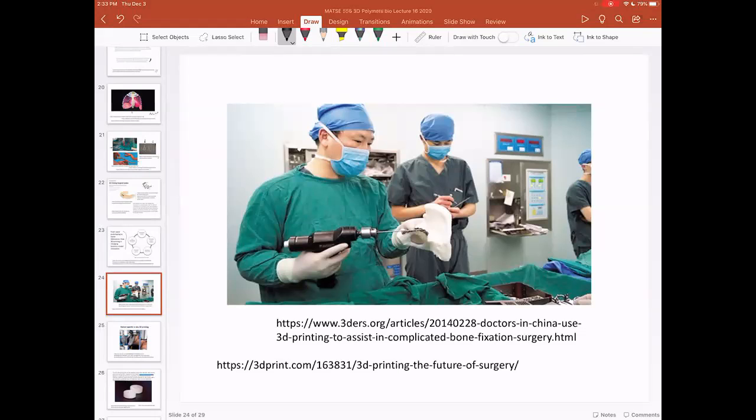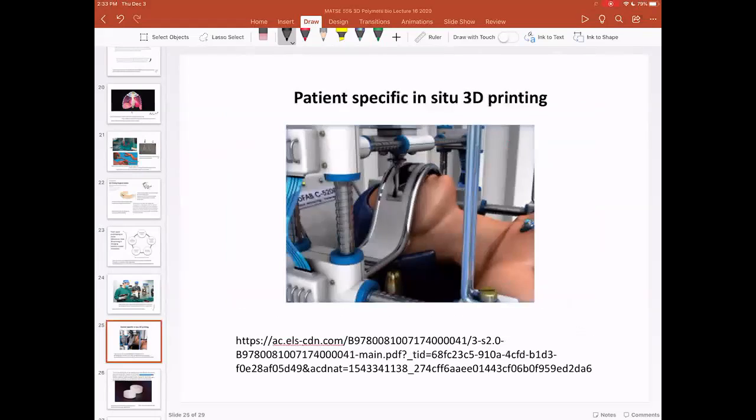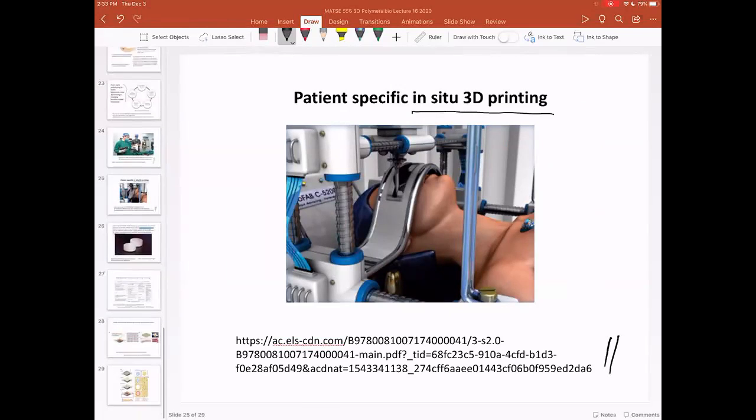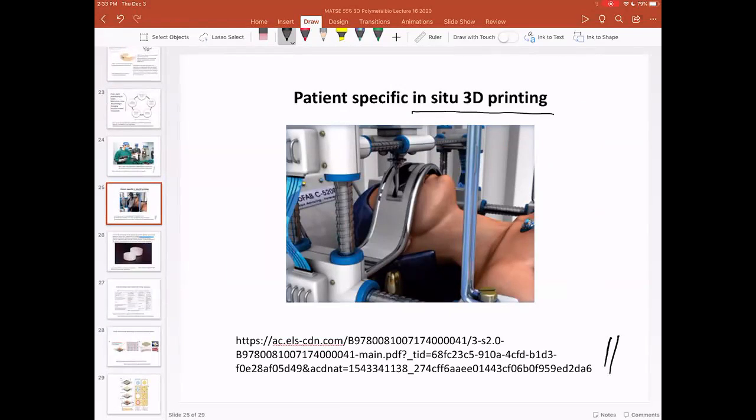Oh, this is just an article if you're interested in it, but 3D printing is happening right in the operating room. And eventually the vision is that maybe you'll do 3D printing in situ on a person. This is just a cartoon, so don't get too freaked out about 3D printing right on a person as they're lying on the surgery table. And so this is detailed in this article right here, but it's something to think about and something that folks are thinking about in terms of 3D printing right with living tissue, or 3D printing on living tissue, or 3D printing during surgery as part of the process.